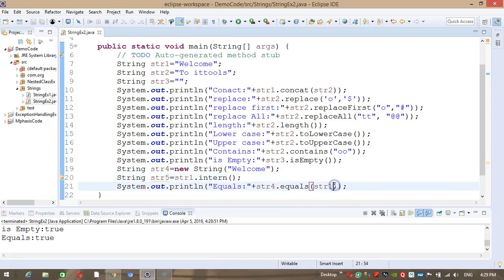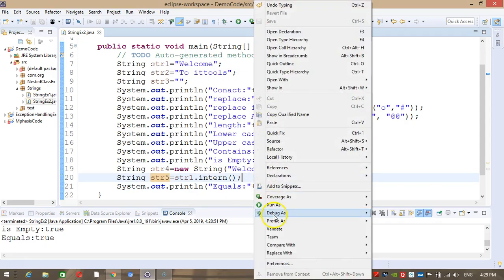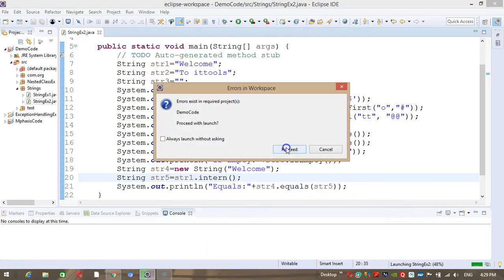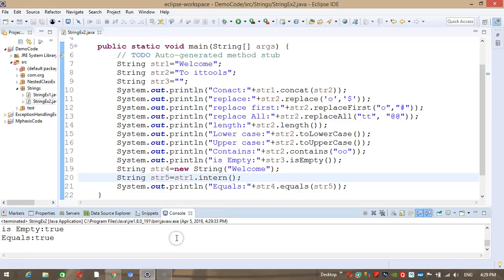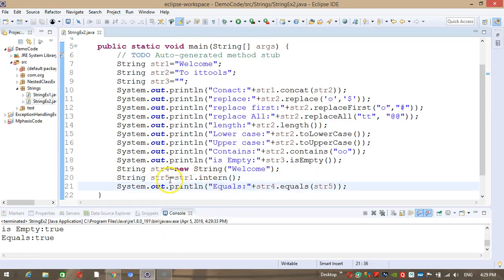Okay, the result will be the same, but this is returning the reference of that particular string and considering it as an object.